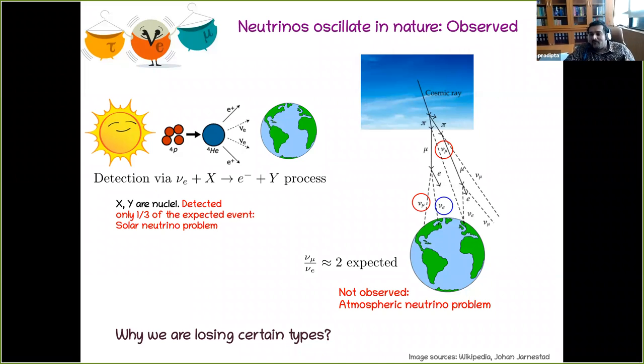But it turns out that between the theoretical calculation and the experimental observation, there is a huge mismatch. When you compare these two things, it appears that there is a two-third discrepancy. It is as if only one-third of the electron neutrinos are reaching Earth. So the question is, what happens to the remaining two-thirds? Is someone eating them, or are they simply lost? This apparent discrepancy was classified as the solar neutrino problem. And thanks to three gentlemen, Mikheyev, Smirnov, and Wolfenstein, who discovered something called the MSW effect, that is the best explanation as of now to explain the solar neutrino oscillation.